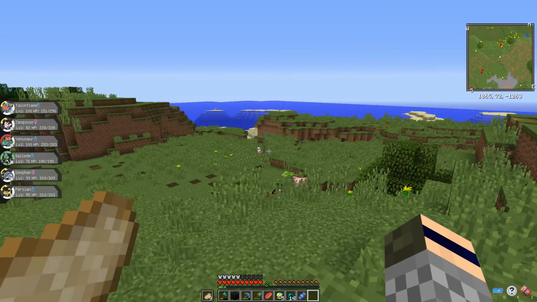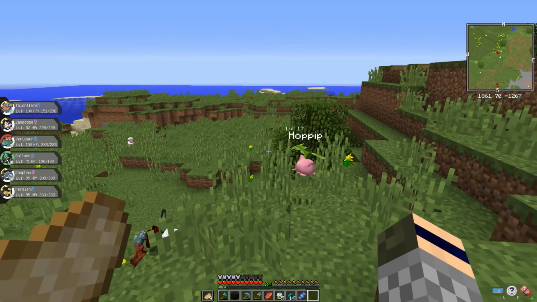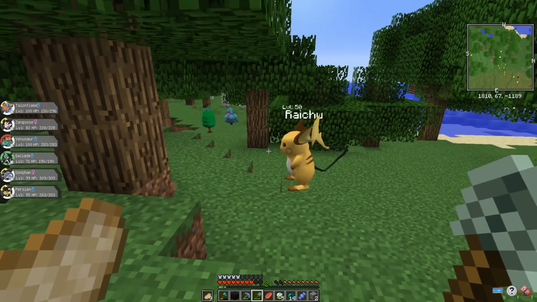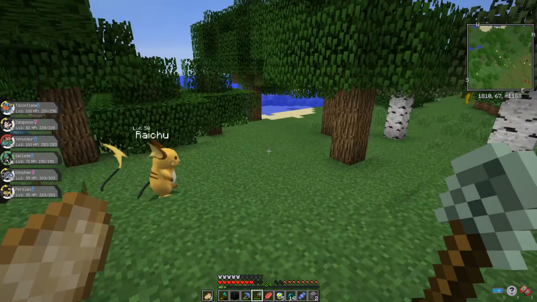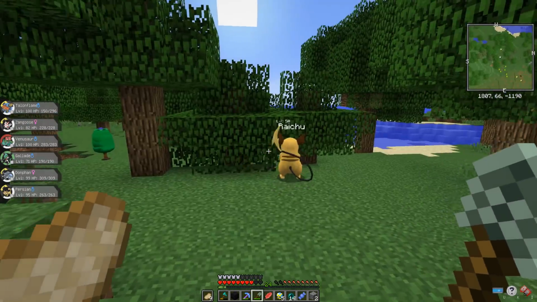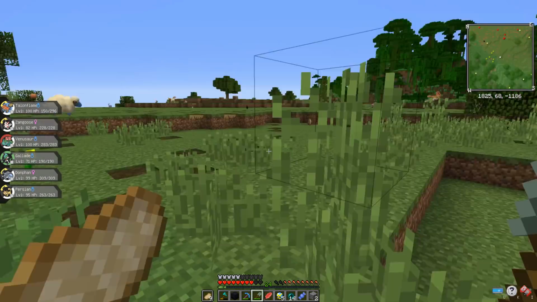I think this is the first time I've seen a Raichu spawn. It's kinda cool. Didn't know they actually would spawn. Level 52, so probably a good poke to train your pokes with.